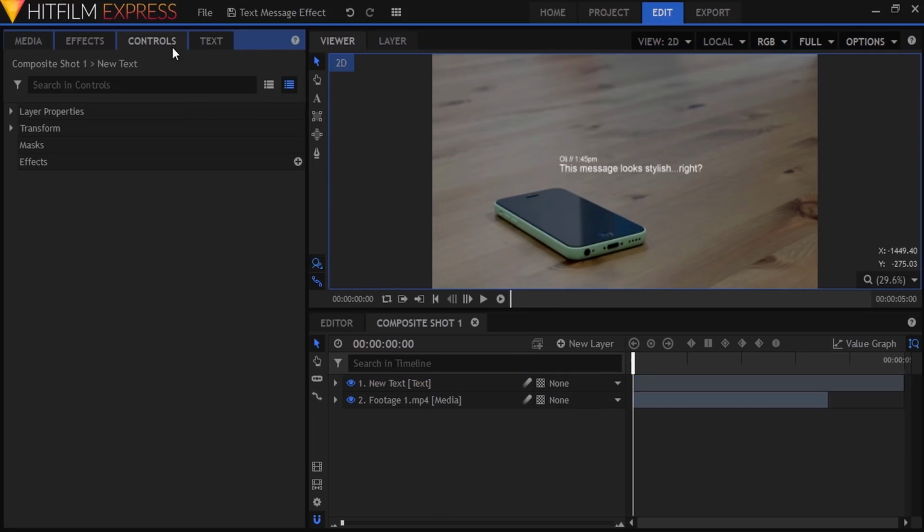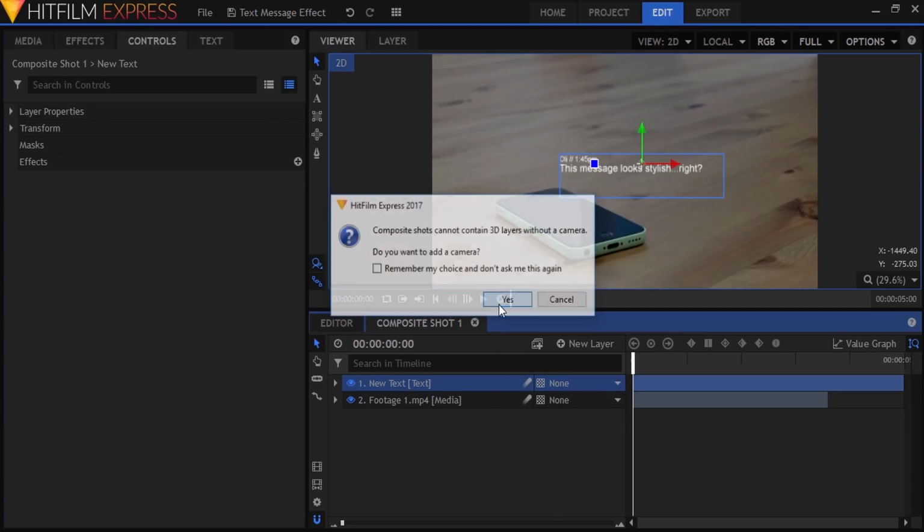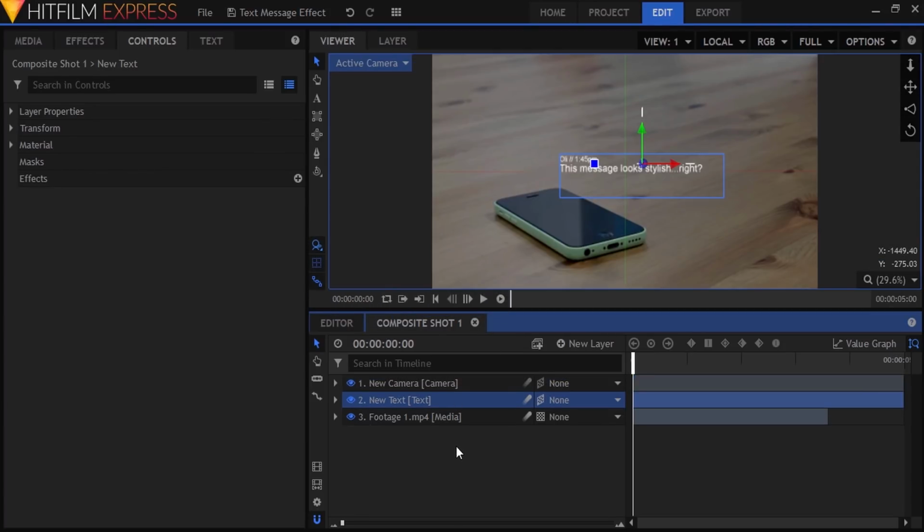A big part of why this effect looks so good is because it fits directly in the scene, and part of that is matching its perspective to the phone's. So how do we do that? Well, fret not my friends, I'm going to show you. First, we'll click this box with a check pattern on our text layer and switch it to a 3D layer. This will automatically create a new camera, which we're happy with.